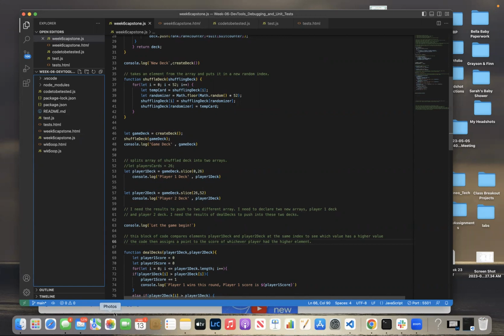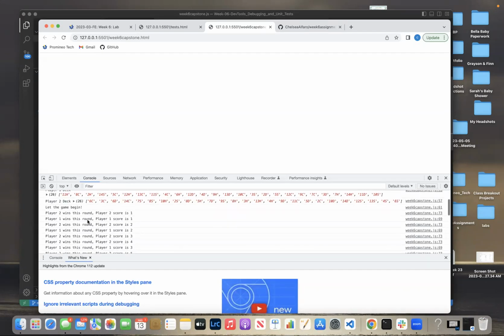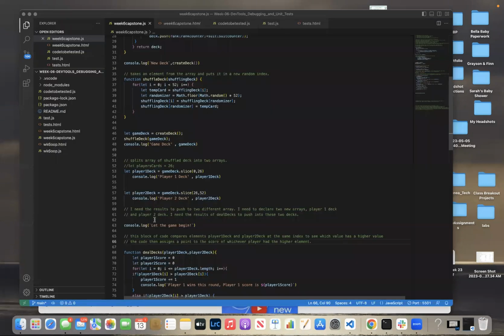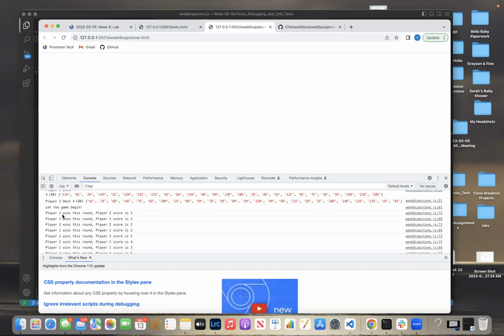Then I come down here and I say let the game begin, and then I have each element in each player's array get compared to each other, and whichever player had the element with a higher value gets awarded a point. Then I assign that point to their score, which I have here, and I have the player score displayed so that it keeps track of it throughout the game.